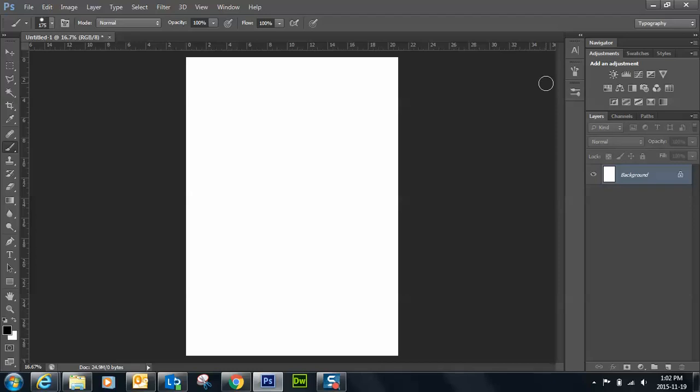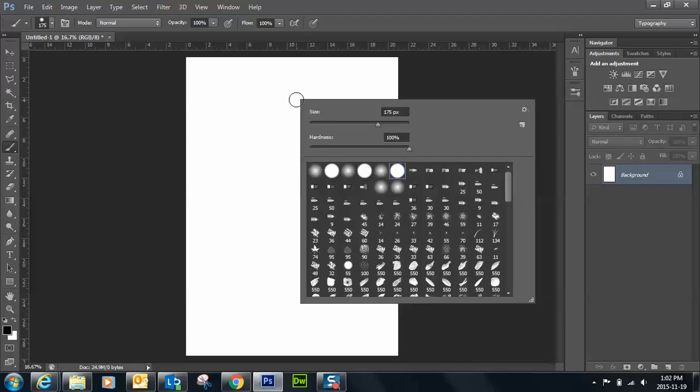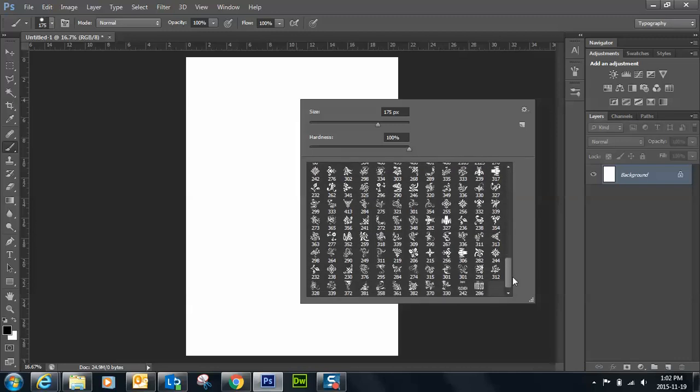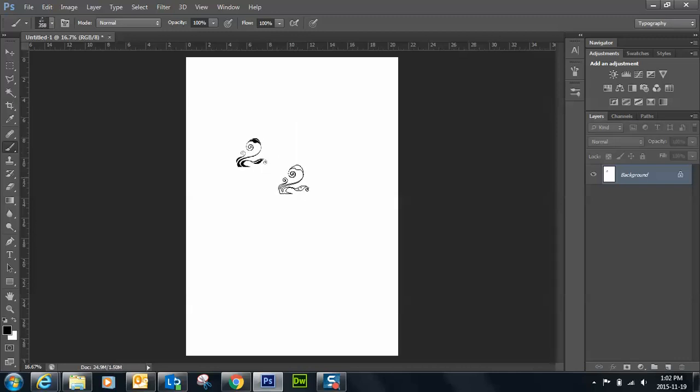You can view this by right-clicking on your canvas and with your brush tool selected. You can also rotate your brush by going to your brush settings.